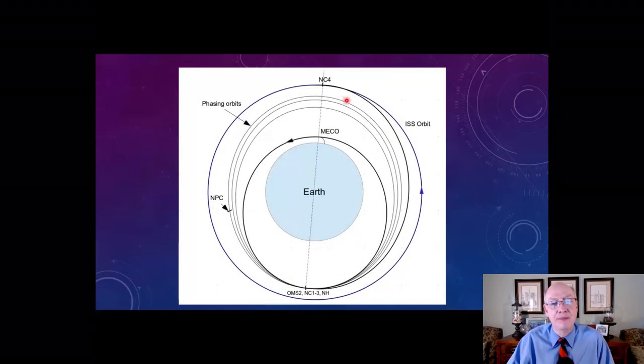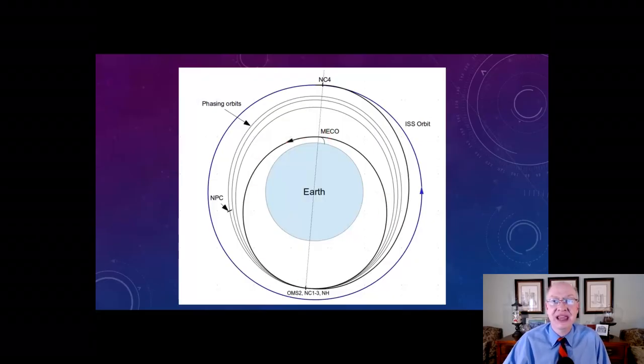So this is the orbit of the International Space Station right here. By the way, these are all, of course, grossly exaggerated, right? If this is the size of the Earth, the International Space Station is barely orbiting above the surface of the Earth. But to make it a little bit more clear what's going on, they've stretched things out a lot. So just keep in mind the space station is not in an orbit that is that high. But you have main engine cutoff, so you have your spacecraft in orbit, and the Dragon capsule will initially be in an elliptical orbit like this.